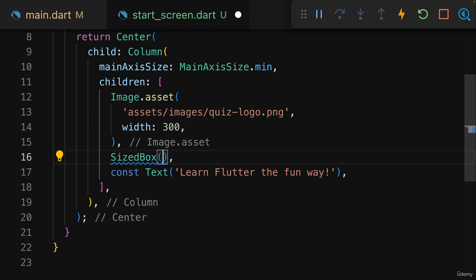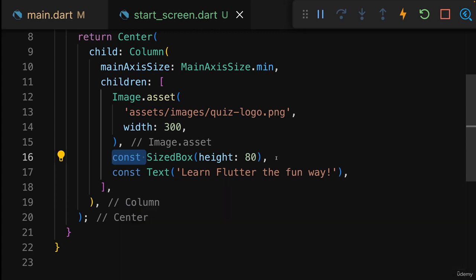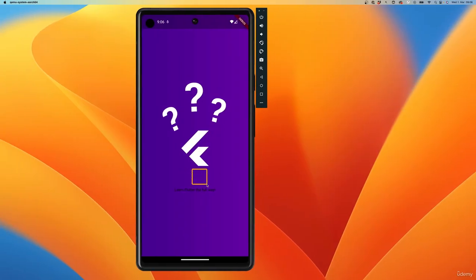And here we could, for example, set the height argument, so pass a value for the named height argument of, let's say, 80. You can then also add const in front of this, and with that we got some spacing here, which is good.